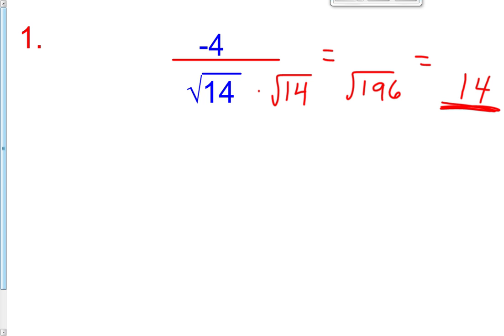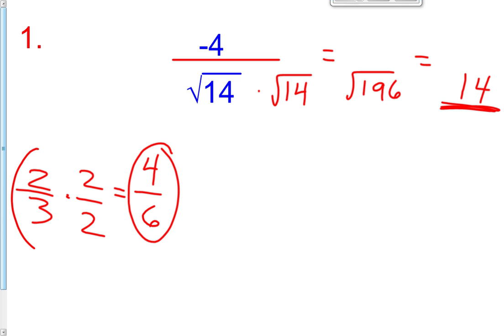Now, what I do to the bottom, I must do to the top. It's a fraction. So if I want to make 2/3 an equivalent fraction, maybe with a denominator of 6, I have to multiply the bottom by 2. But if I multiply the bottom by 2, I have to multiply the top by 2 as well, so I end up getting 4/6. Because 4/6 is an equivalent fraction to 2/3. So bottom line, whatever I do to the bottom, I have to do the same thing to the top to make it an equivalent fraction. What I do to the denominator, I must also do to the numerator.